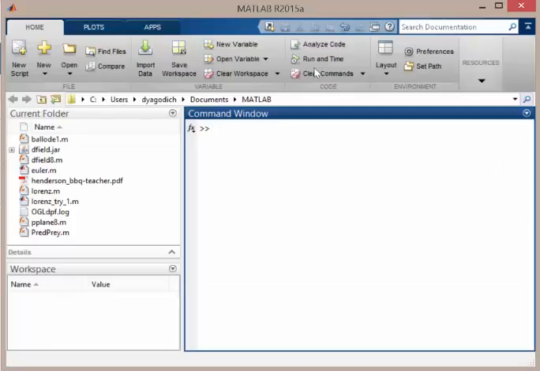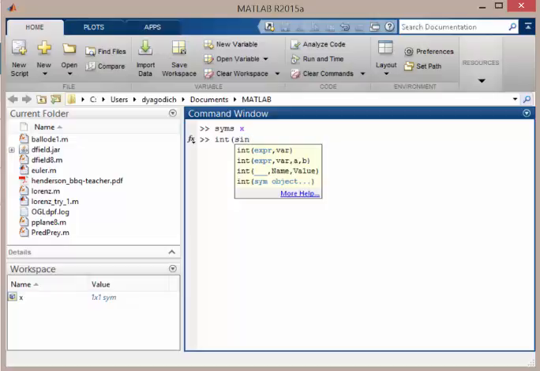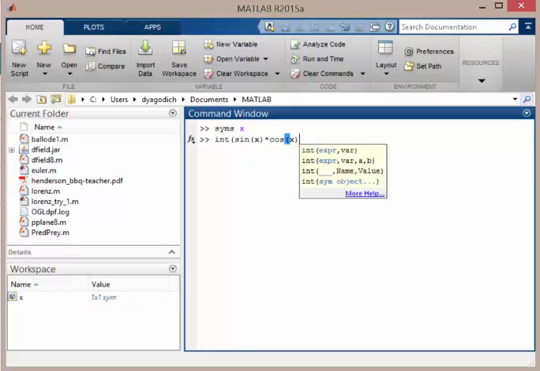So now let's talk about using computers to solve things analytically. Again, analytically means exact, so we won't have any decimal approximations. Let's look at sine x times cosine x. We know how to solve this one. The first thing I'm going to do is identify that x is a symbolic variable, and I do so like that. Now I want to find the integral of sine x times cosine x, and I want MATLAB to use x as my variable that I'm integrating over.